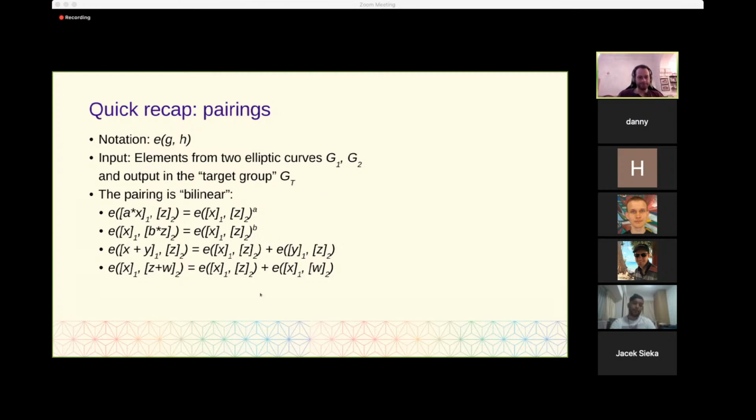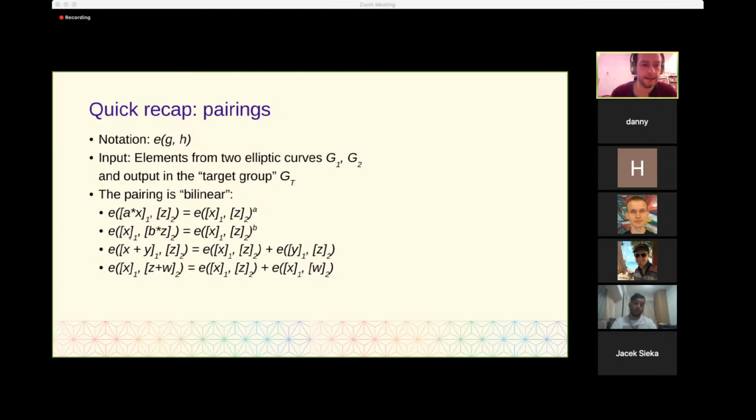Okay, and the important property of this pairing is that it is bilinear. What does bilinear mean? If you've ever done a linear algebra course, it's exactly what it means, the same as bilinear there, only that the notation is very strange, because in the target group, at least, we still denote everything in the exponents, and so it all looks a bit weird, but actually it is exactly what you have learned as bilinear in, say, linear algebra.